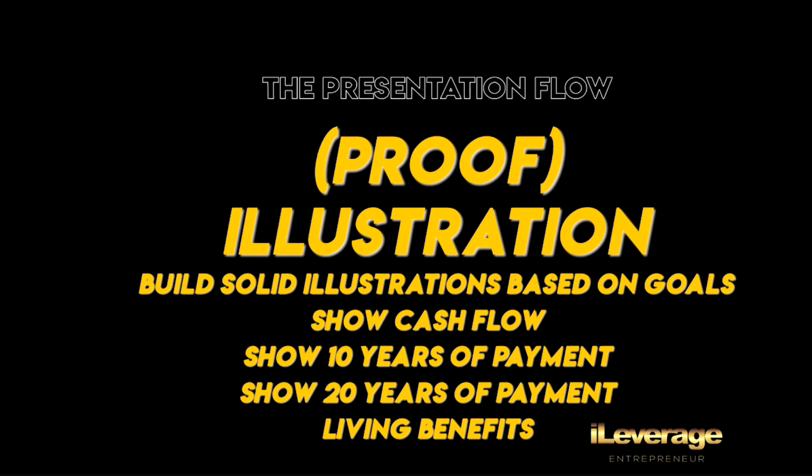You want to be able to show cash flow. You want to be able to show if a customer pays for 10 years and then stops and no more payment again, or show them 20 years and no payment. Show them how much they get on living benefits. But you show them this proof that gives them something to go, wow, this really could work.